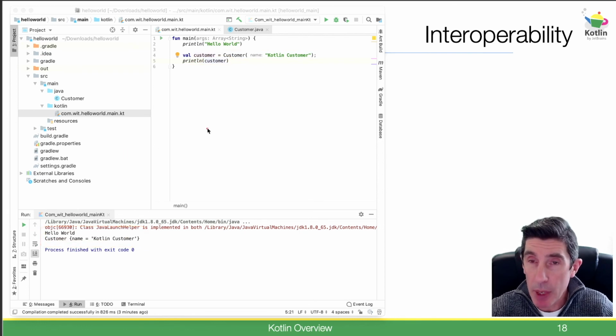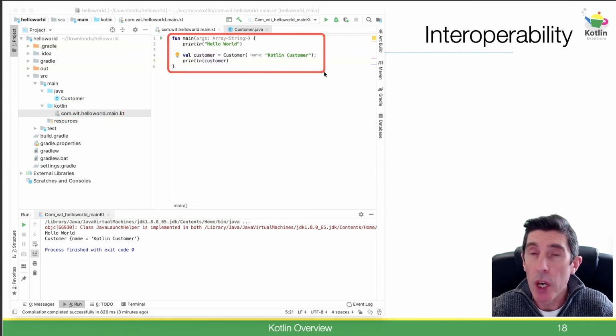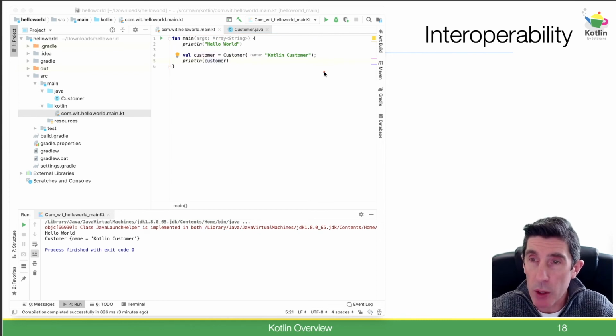So this is a simple example of how we can mix and match both Java code, which was in our customer class, and the Kotlin code, which is our function main. Okay, so what we're trying to point out here is that you can reuse Java code if you need to. So if you're converting from Java to Kotlin, you don't have to do it all in the one go. You can do it in stages, and you can bring over individual classes, individual code bases, piece by piece. The only requirement is that you keep all your Java in a Java folder, and you keep all your Kotlin in the Kotlin folder. Okay.